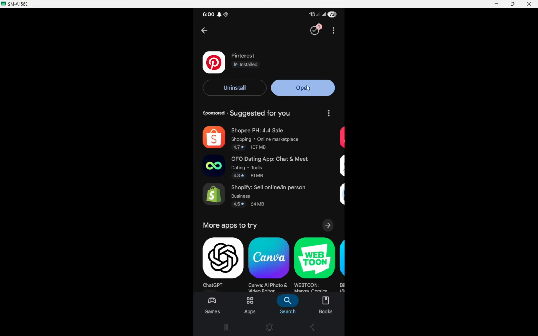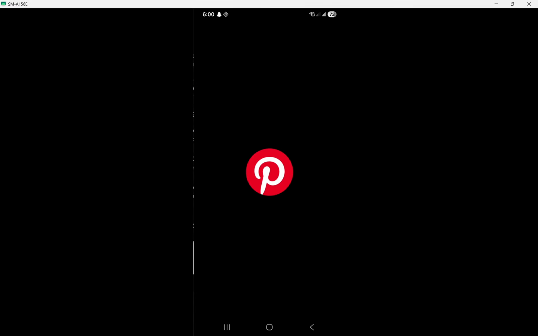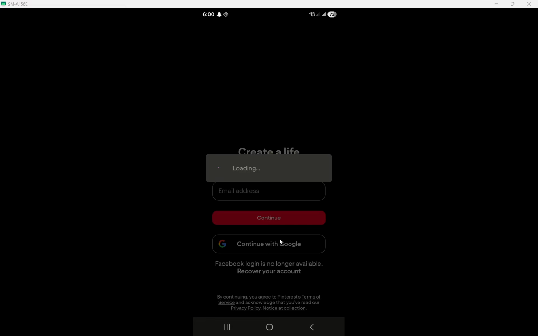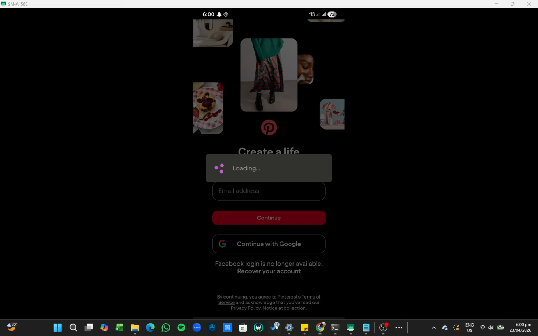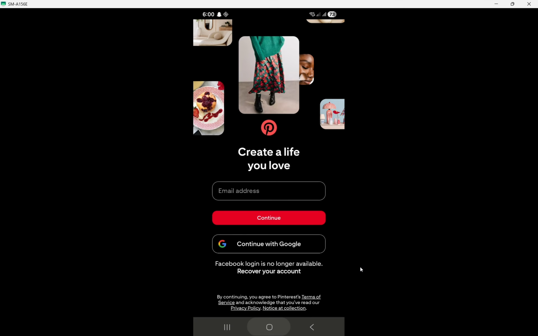Once the installation finishes, tap Open. That's it. You've launched Pinterest from the Play Store. You can also find the Pinterest icon added to your home screen or app drawer for quick access anytime. From here, just follow the on-screen prompts inside the app as it introduces you to the experience.